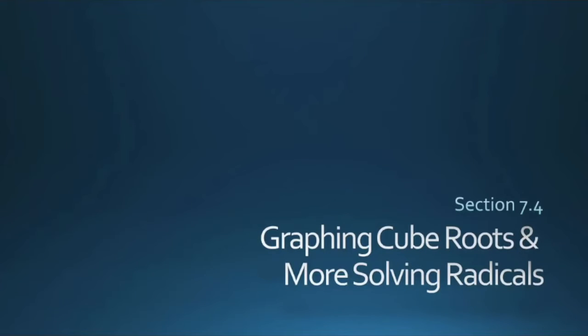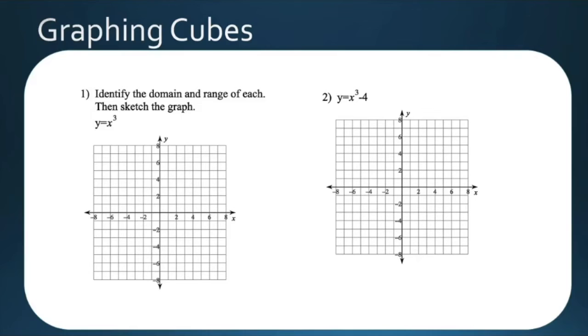All right, we're going to be graphing cube roots, and we're going to be solving radicals, more solving radicals. We're going to be doing section 7.4. Let's get started. Before we can do cube roots, we're going to actually graph cubes. They're going to be so nice. You got introduced to finding the vertex of things when we did absolute values and parabolas.